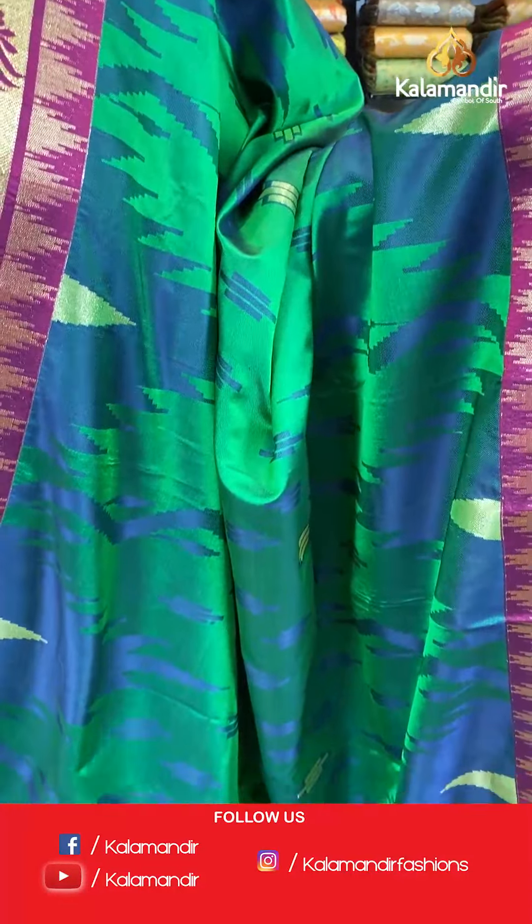Let me tell you that if you have any queries, feedbacks or suggestions, drop a message on our WhatsApp number 9852985299 and we will assist you. Next is a very beautiful bright colored saree — a combination of red and parrot green with self-design on the entire body, a contrasting border with gold zari work, a zari woven pallu with tassels at the bottom, and an embossed blouse piece. Saree code VO240, actual price 2999, offer price 2100 rupees. Send screenshot to WhatsApp 9852985299.